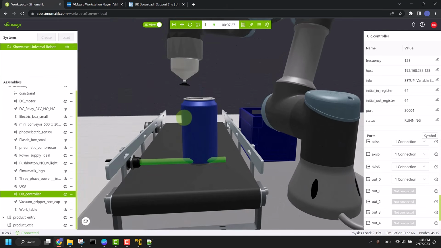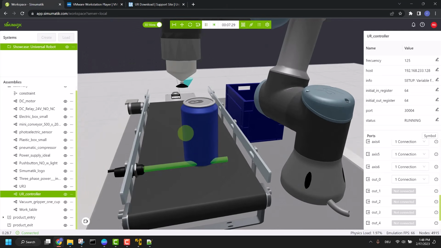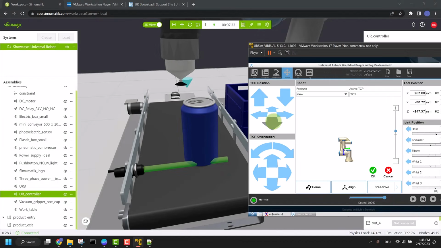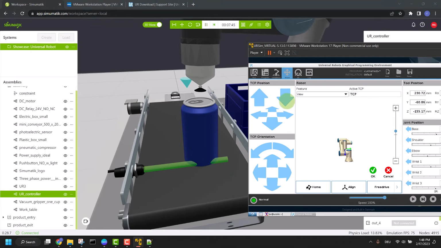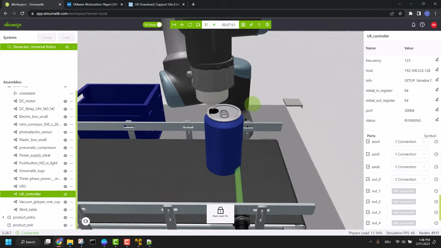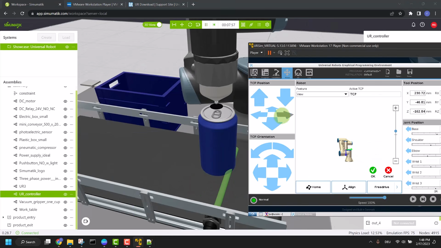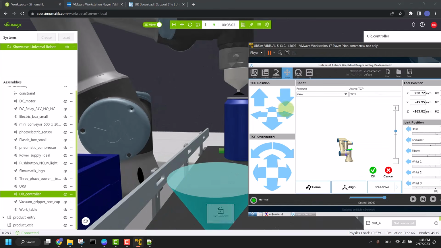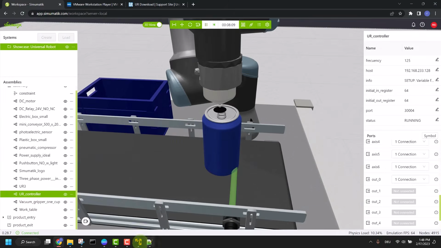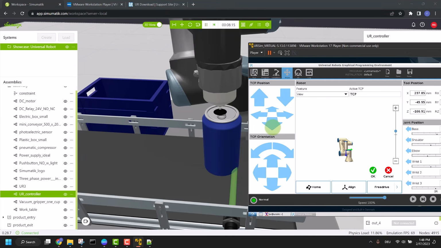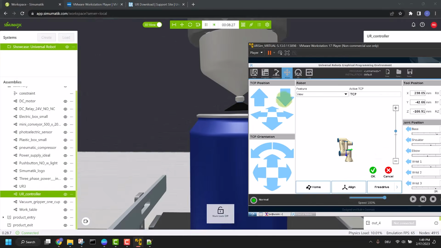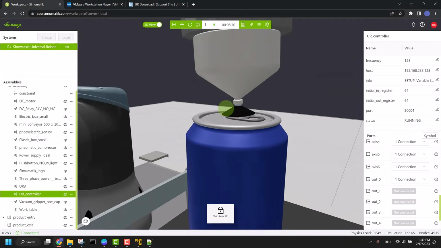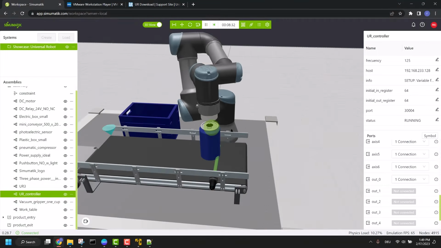So here I can see I still need some correction in the motion. All right, I hope this will grip our can.